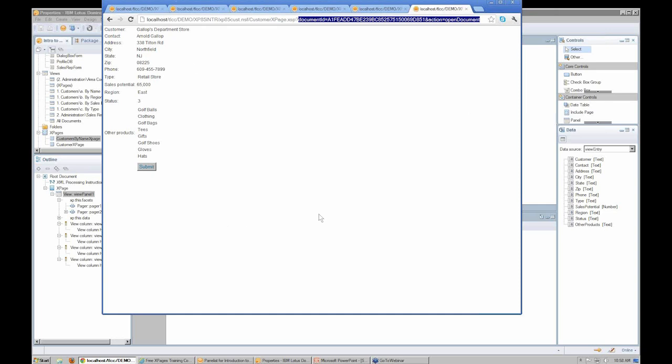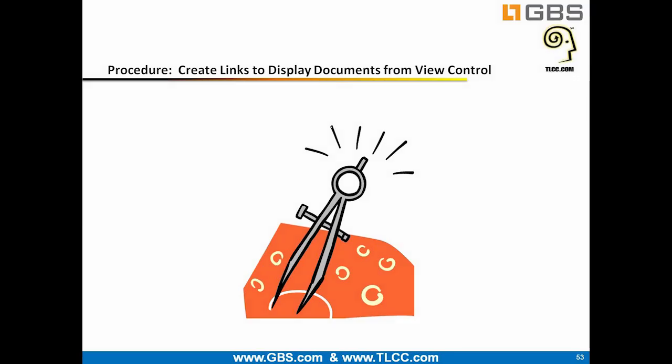Okay, so what I would like to do at this point in time, just continuing with this design, is I need a way to get back to that view. So this submit button is not doing the job. The purpose of the submit button is to submit changes, to save the document, save any changes to an existing document, perform the validation, and so on. So I need some sort of a button to return to the view. So let's first preview that in the presentation.